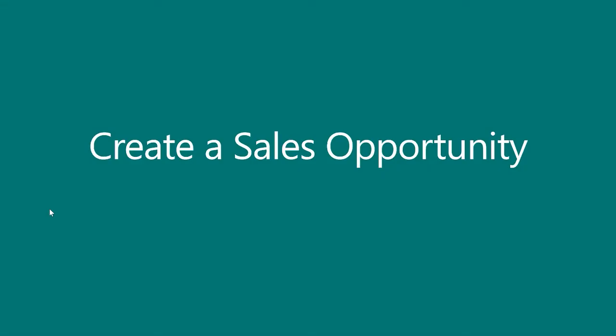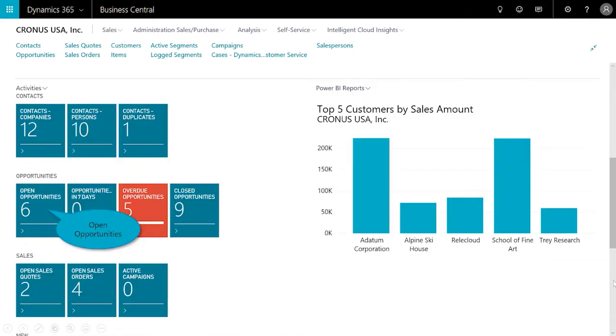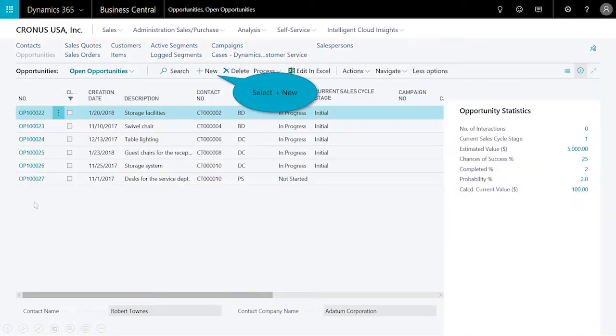Let's begin. So the first step is to create a sales opportunity. So I'm logged into Dynamics 365 Business Central. This happens to be the Role Tailored homepage for the sales manager. And as you can see here, if we scroll down, I've got highlighted here all of my open opportunities, and I have 6. So I've got 6, none of which represent the new opportunity, right? I view the list, I see the salesperson or the owner, and I can quickly view those opportunities with a status of in progress. It doesn't look like the opportunity I wanted to add is here yet.